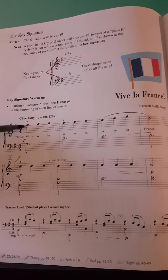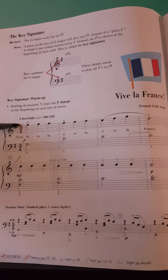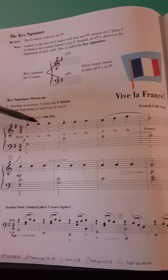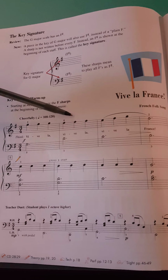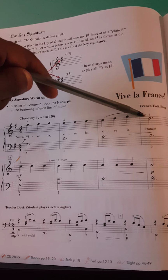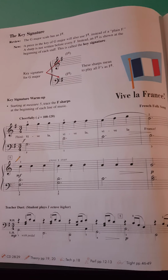Next thing, 3-4 time signature. That means that there are three beats in each measure. So in this particular song, 1-2-3, 1-2-3, 1-2-3, 1-2-3, 1-2-3.